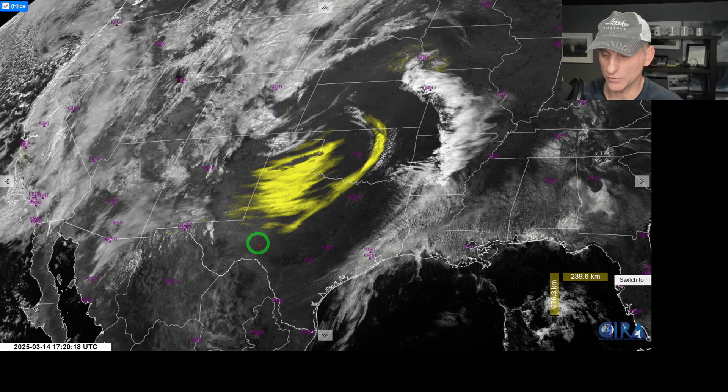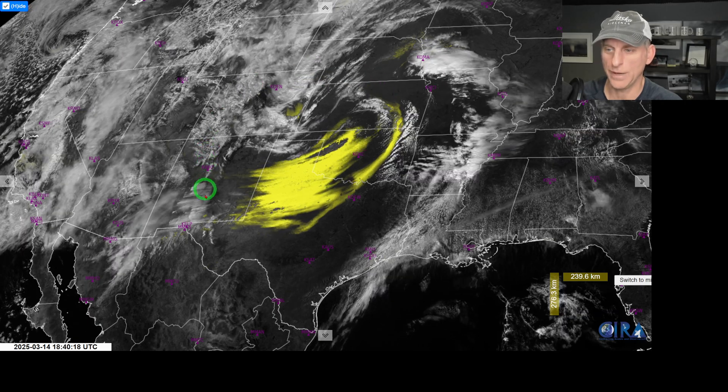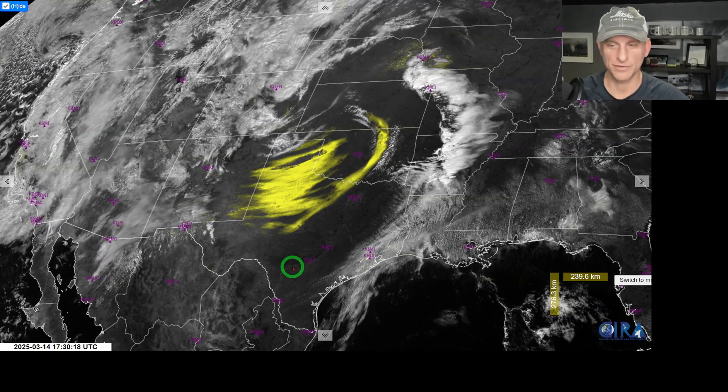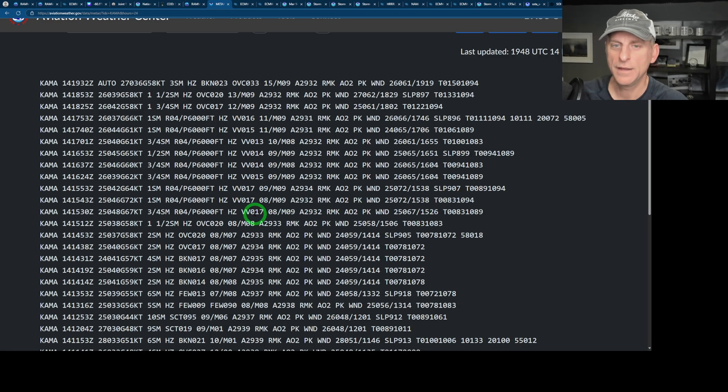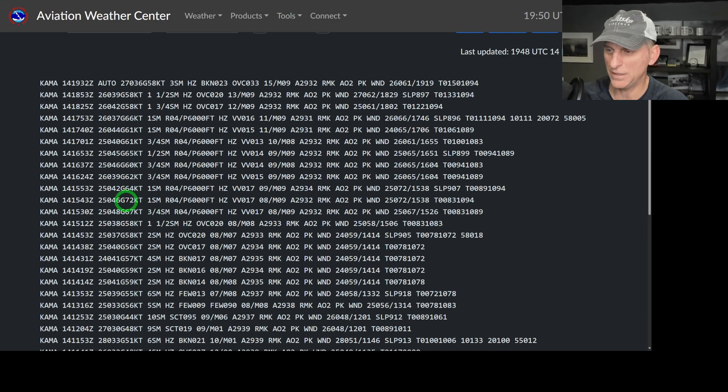Here's another look at GOES-16 — great stuff showing what our technology is capable of. You can see the lenticular clouds rolling across some of the Rocky Mountains, and blowing dust even up into Colorado. Now this is Amarillo — look at these gusts: peak gusts up to 72, approaching 80 miles per hour, and it's been up there for a few hours. You can see the haze and reduced visibility, no doubt due to blowing dust. A careful weather observer would be classifying this as a dust storm.